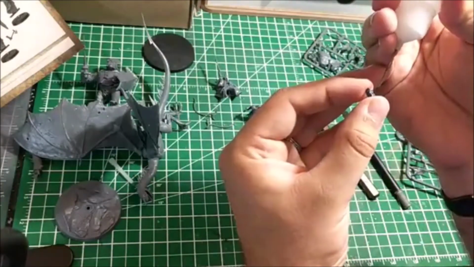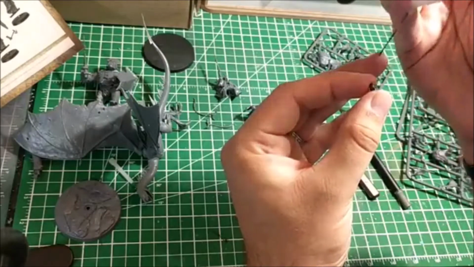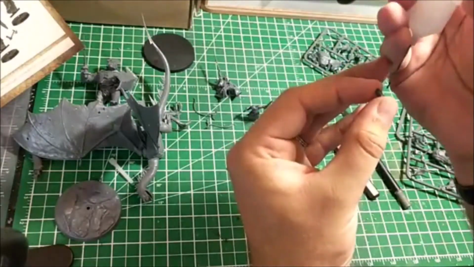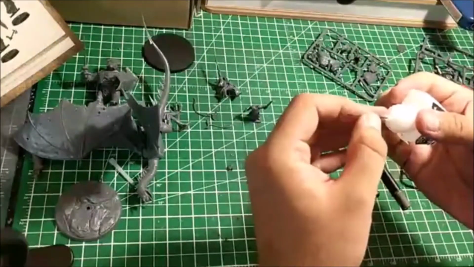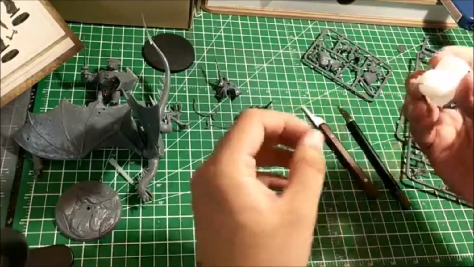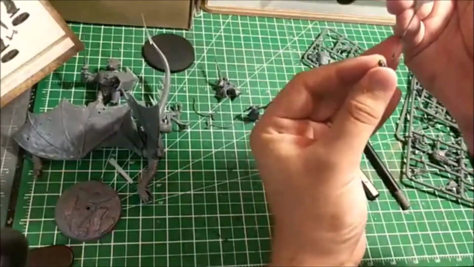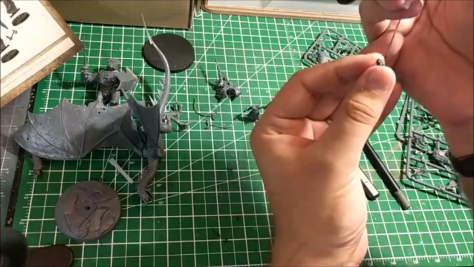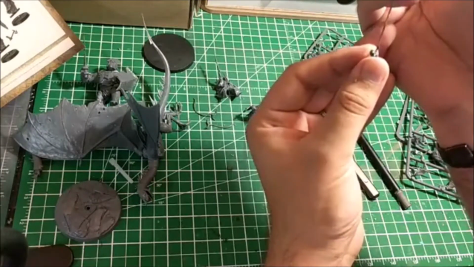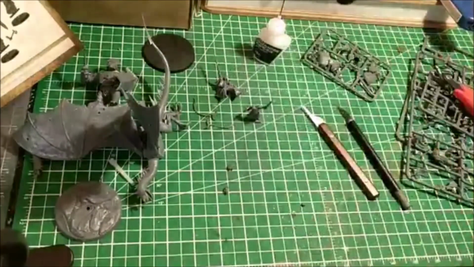Come on, glue. Oh, this glue is so done. Oh man, yeah, this is the worst part about using the Games Workshop glue. Yeah, you know, it's not coming out, so I think I've got to call it at that point.